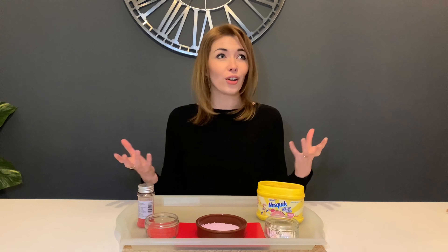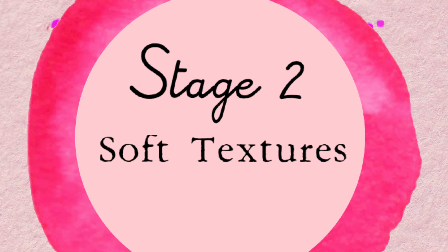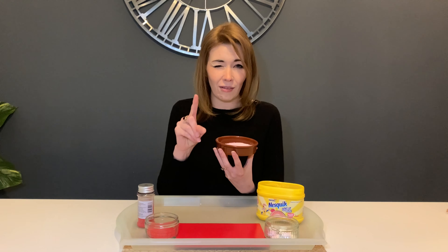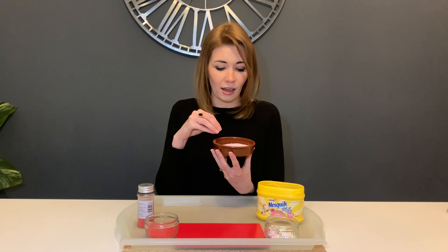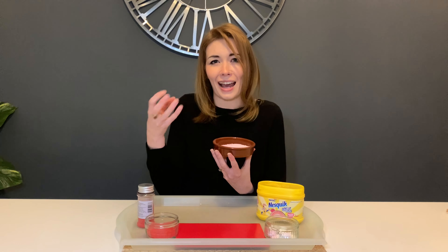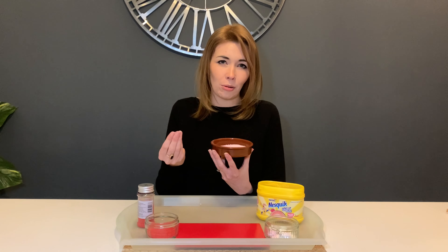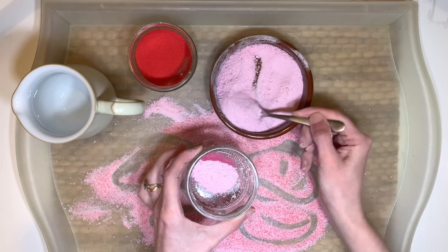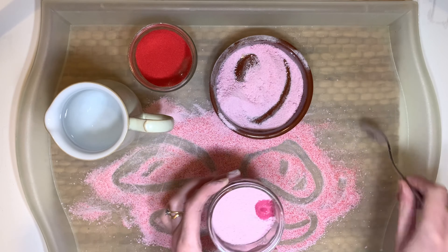Stage two is to introduce soft textures. Once you've got your learner really introduced to a wide range of hard and dry materials and they explore those readily, what you can then do is create a soft thing from that. The great thing about these powders is that if you add a little tiny bit of water you get a paste. So stage two is about soft — not necessarily wet, but soft. Think cooked pasta, cooked rice, Play-Doh, little putties. Just a bit of water creates that not-too-messy next step up from dry sensory play.